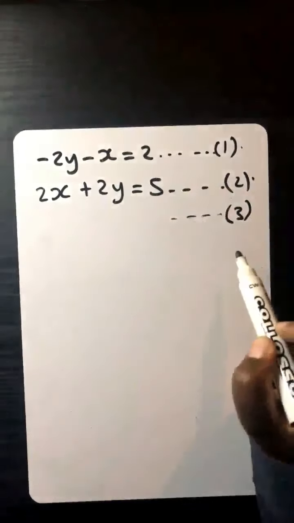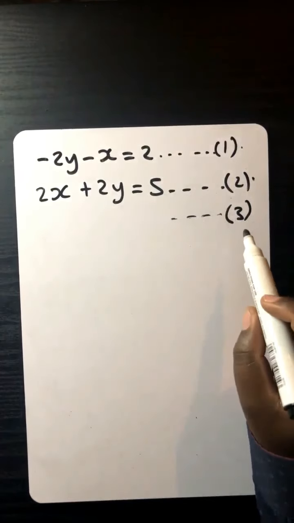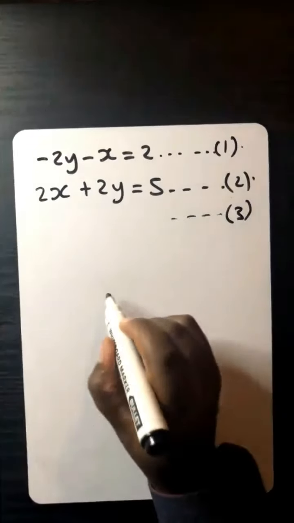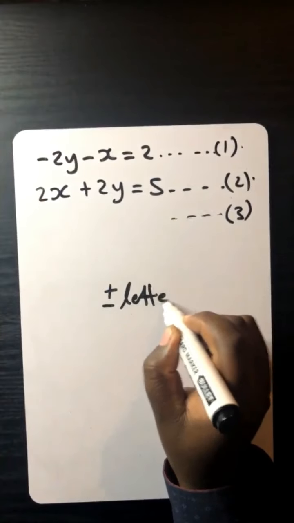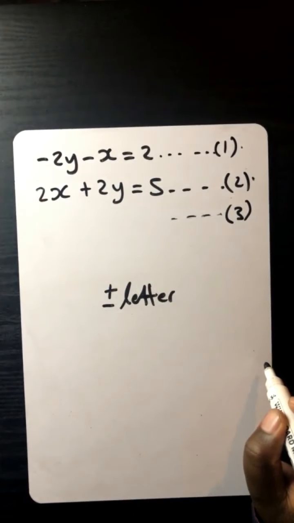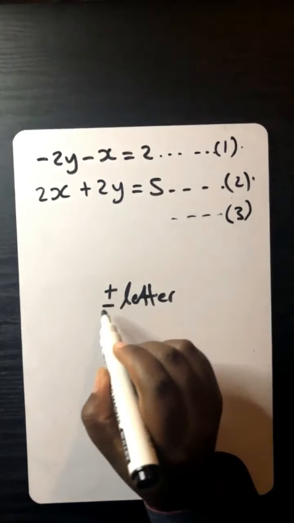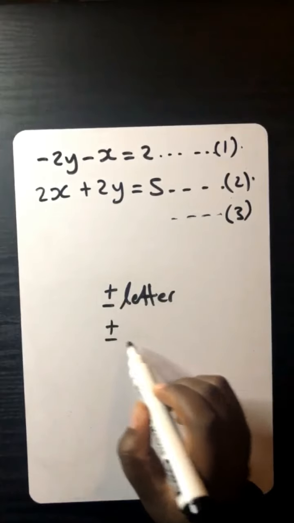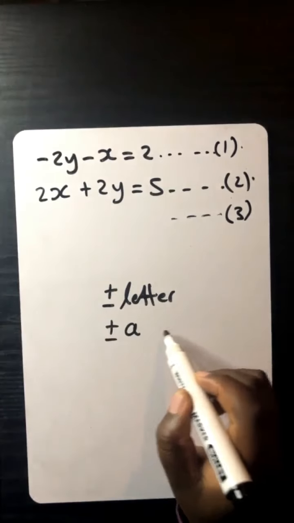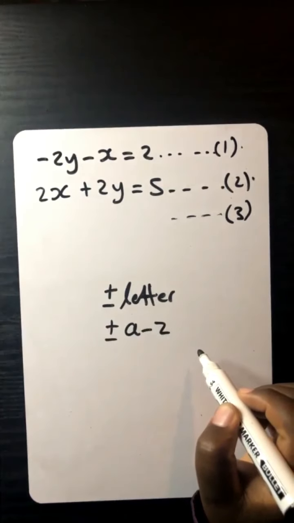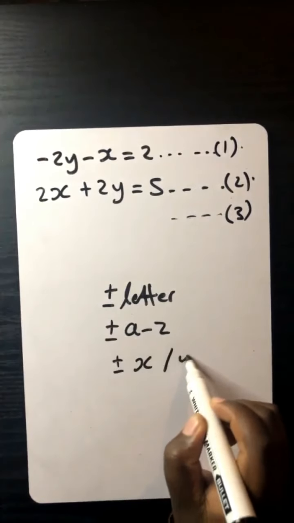Between these two equations, which one seems to be less complicated? How do you notice a less complicated equation? It is the equation which has either a positive or a negative letter. So you can note down as part of your notes that a less complicated equation will be seen by either a plus or a negative letter. For example, a plus or negative letter A. It could be A or B, C, D, or any letter up to Z. But normally for simultaneous equations, they like using the letter x or y.